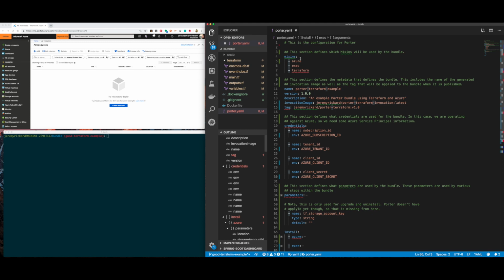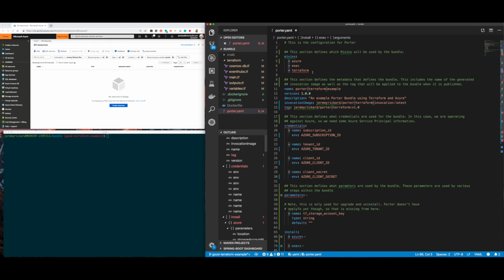One, they're responsible for providing build time information. So things like the Terraform mixin will most likely rely on the Terraform CLI or tool when it runs. So the Terraform mixin will be responsible for telling Porter how to build an invocation image for the CNAB bundle that has that technology built into it. The same would be true for any other mixins like Helm or Kubernetes.